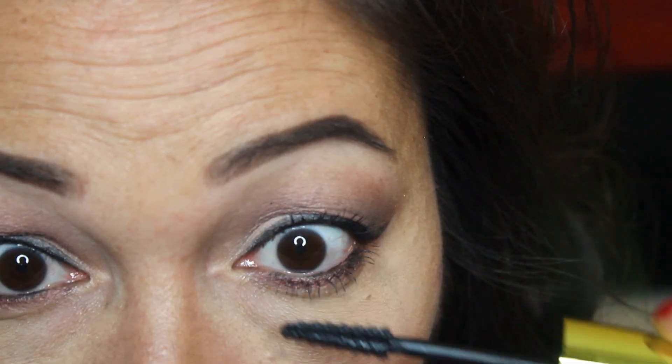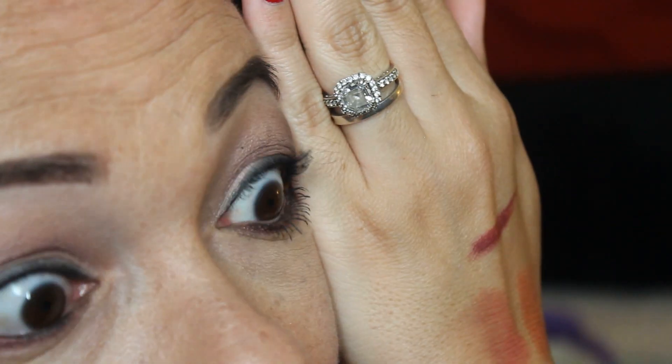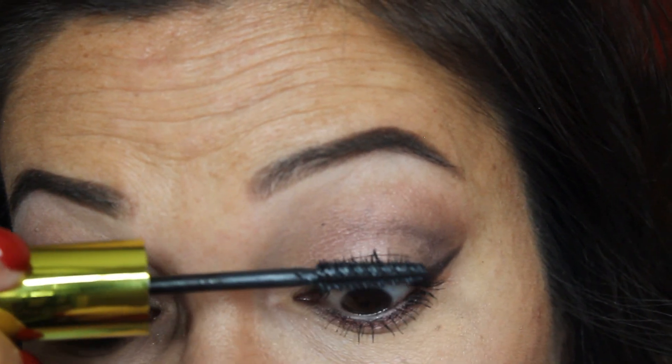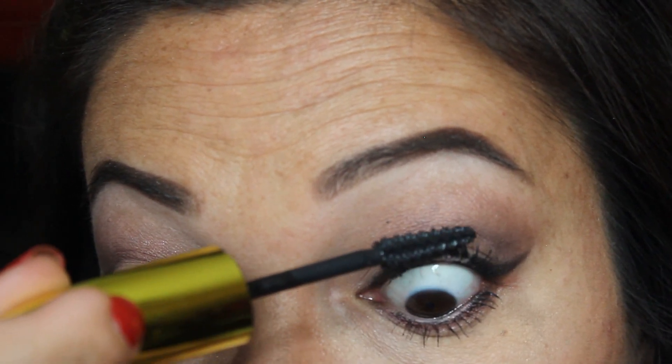I'm going to go in with a second coat on the bottom. I'm not going to re-dip the brush — I'll just use what's left from the upper lashes. I think what I'll do is just do a tutorial with this mascara next time so you can really see. That is that on the bottom lashes, and as you can tell it has definitely given me some length. I have very, very small eyelashes, so I'm impressed. Going in for a second coat. This is definitely a clumpy, edgy rocker type of mascara.